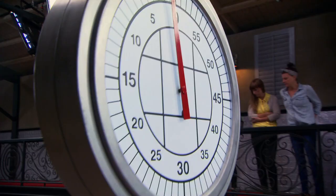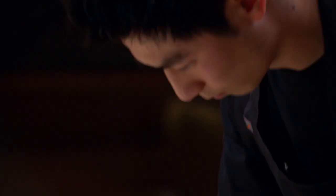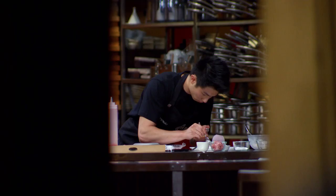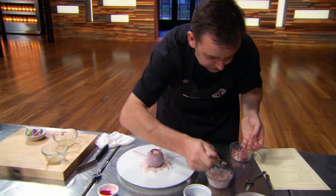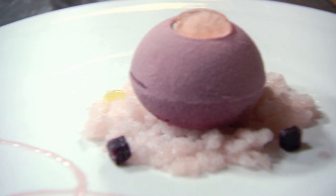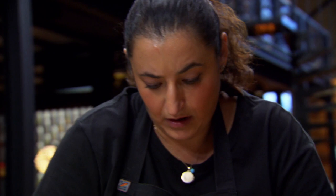One minute to go! I'm trying to remember how much rubies she put on, how much caviar she put on, where the pastilles go. I'm looking at it and something feels really, really missing. Starting to garnish it with all the little bits and pieces and it's actually starting to look really beautiful. The little pastilles really pop pink. The Rice Krispies are nice and bright. All of a sudden I've got this beautiful dish. This is it.